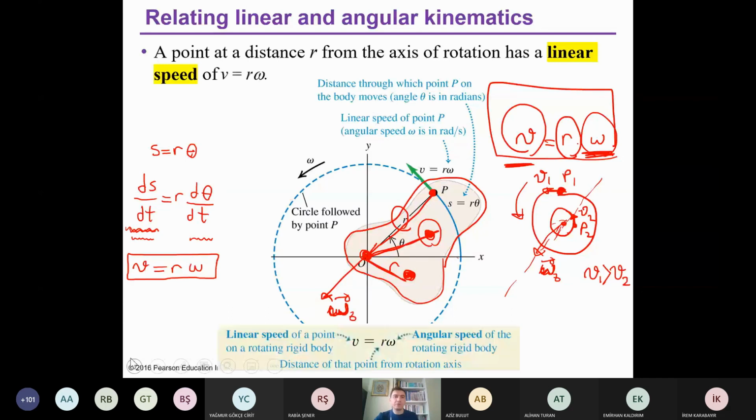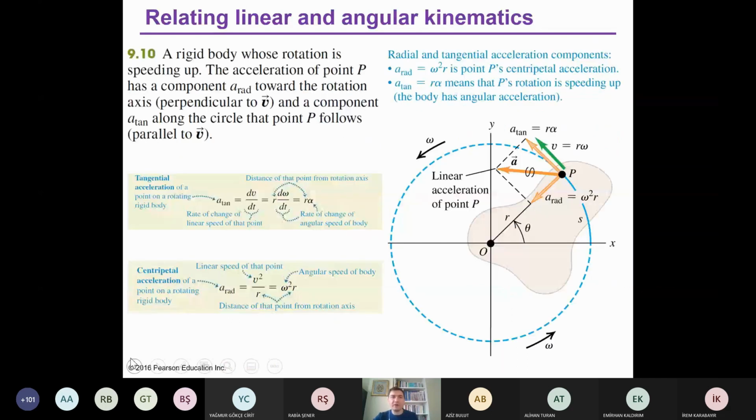Then let me continue with the acceleration. So we have learned linear acceleration in linear motion, and now we will get a relation between linear acceleration and angular acceleration. How to do that? So look at the graph again here on the right side. This is the direction of the rotation. Don't mix. This is not the direction of the angular speed. Okay, this is just direction of the rotation. Here we put omega just to show the direction of the rotation, but not the direction of the velocity. Direction of the velocity is this one.